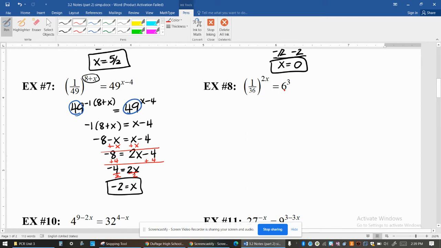Okay, 36 is within the family of 6, right? So 6 to the second power is 36. But if I want it written as a denominator, then that means that the exponent had to be negative. And this guy was already there, the 2x. It's not a binomial, but I'm just going to put it in parentheses just because I want to keep it together. All right, now the bases are the same. Great. So using the uniqueness property, I'm going to set their exponents equal to each other. Now, 2x is not a binomial, okay? So negative 2 times 2x is just negative 4x. And then divide by negative 4.